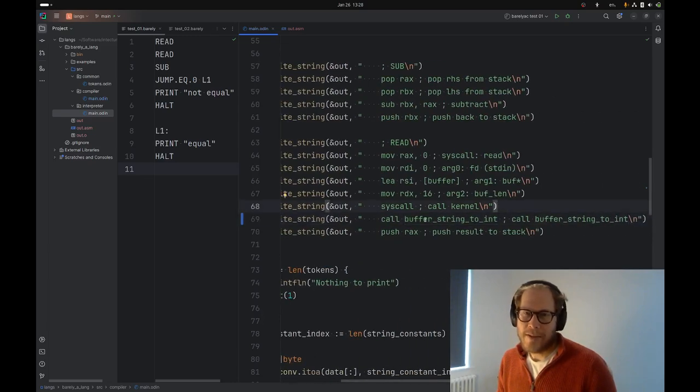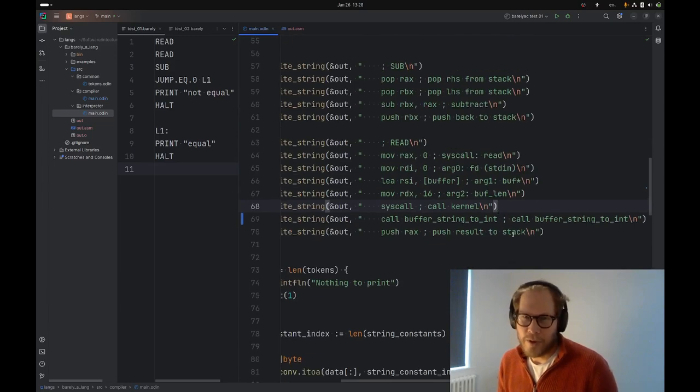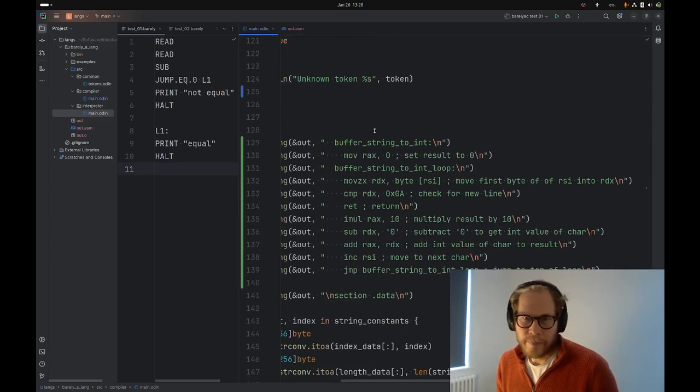So yeah, it's basically exactly the same, except we're taking advantage of the call return. And the inputs to this function are kind of implicit. That's the thing that's not so great at the moment. This RSI is an input to the function, the buffer. And I guess also RAX is an implicit output.